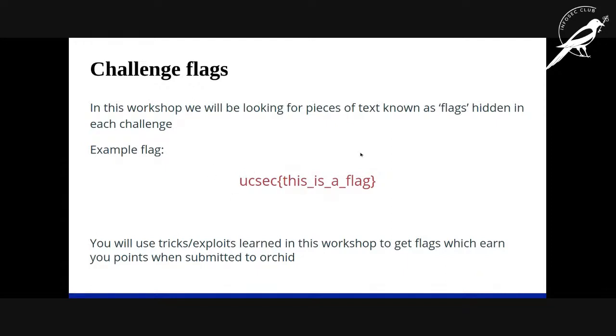You'll be looking for these in the challenges, and if you DM them to Orchid, that means direct message them to Orchid, our bot in our Discord server, you can get points and be on the leaderboard. There are, I think, 150 points in this workshop that you can get. So keep an eye out for these, and good luck finding them. They're really fun.